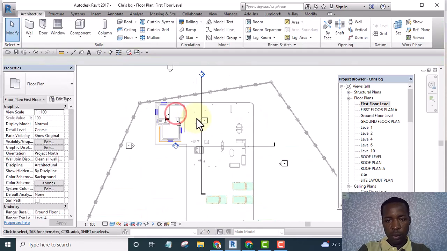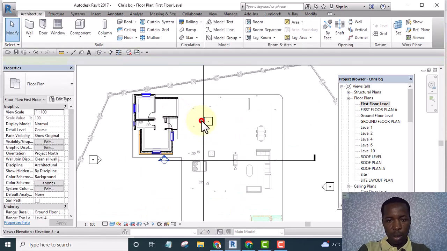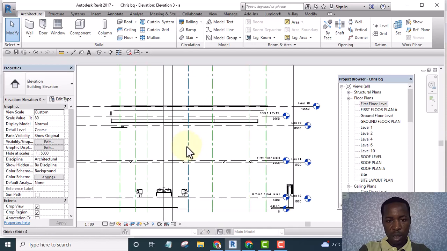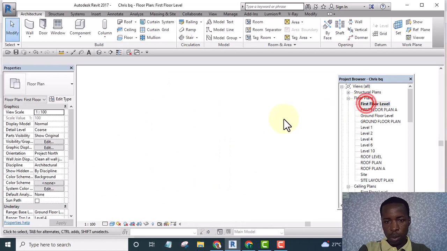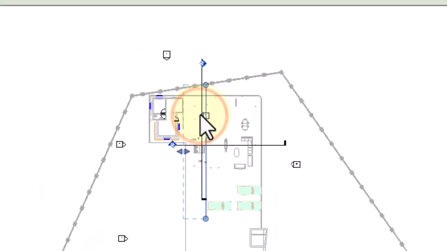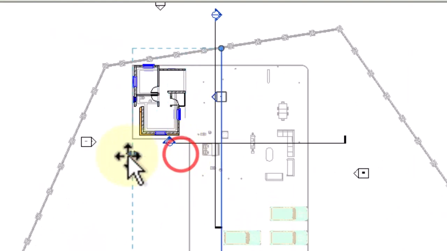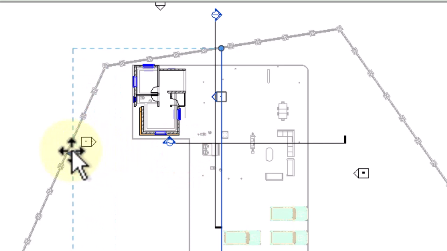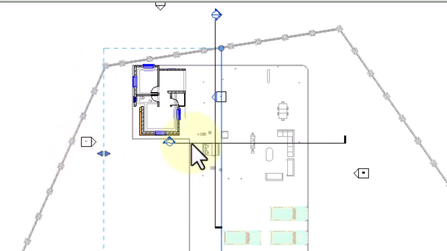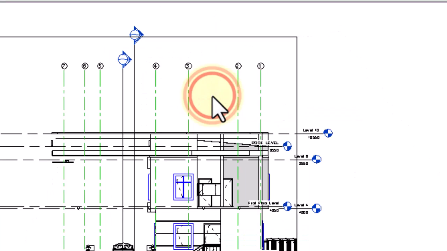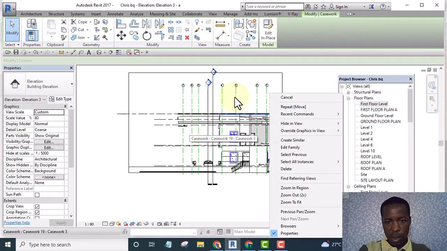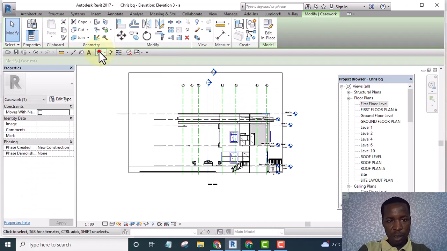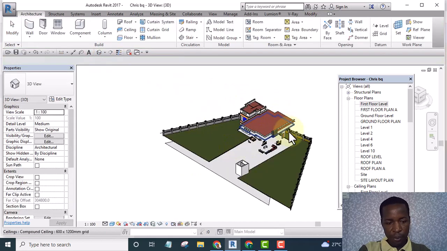Okay, now if I want to view that elevation now, I need to drag this one to be able to view the boys quarter well. Okay, you can see there are still some parts of the main building that are still there.